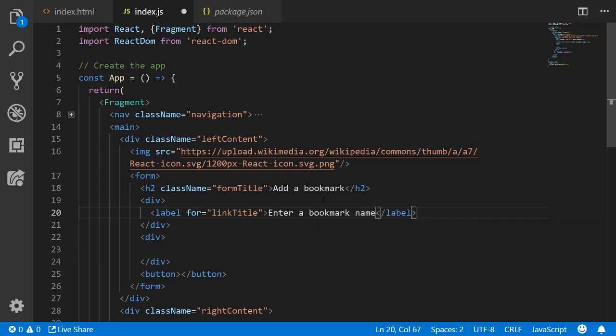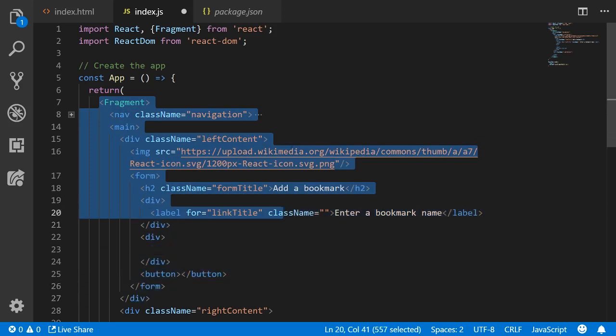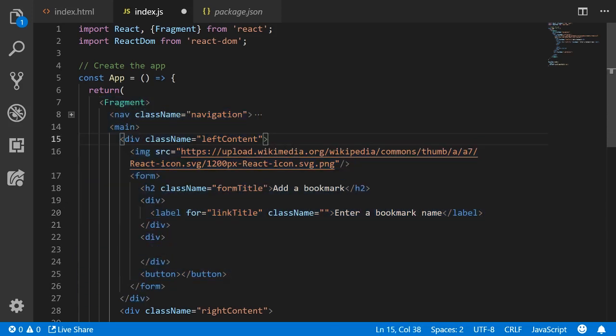And the label will have a class as well, and remember in JSX we have to say class name and not just class, because this isn't actual HTML. This is being compiled and parsed by the React DOM library. So class name will be form label, so that we can style it in the CSS.